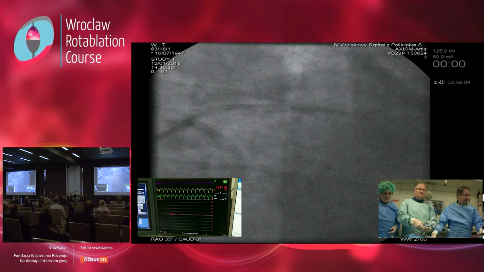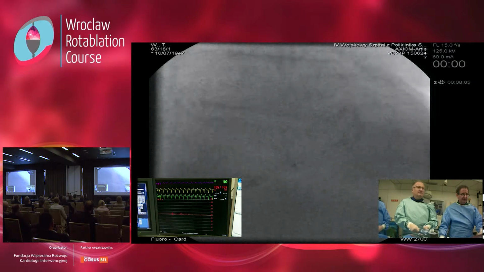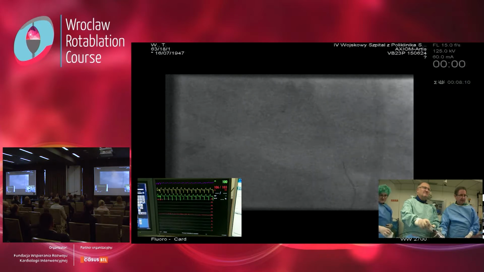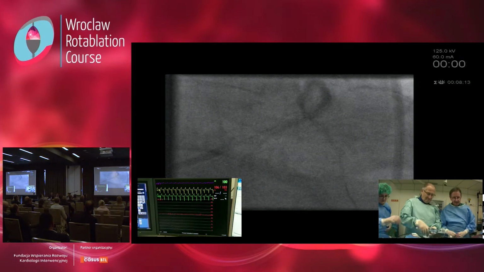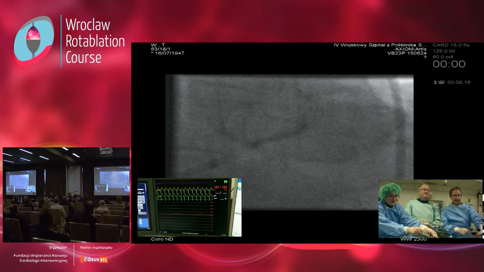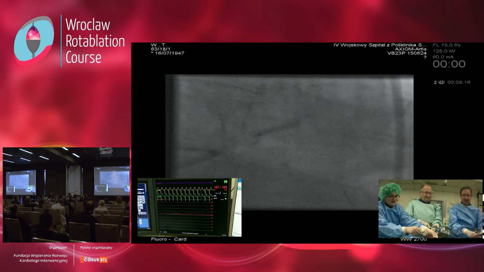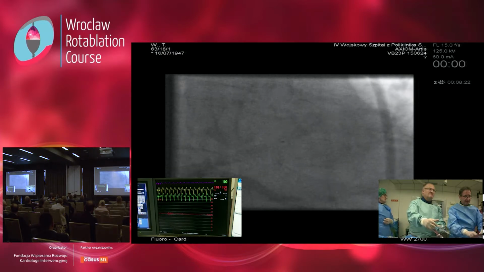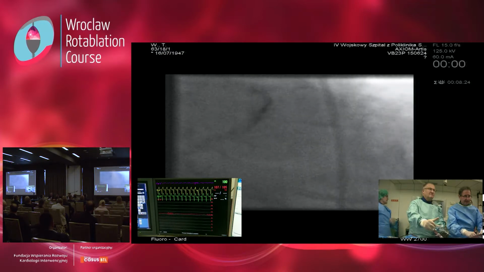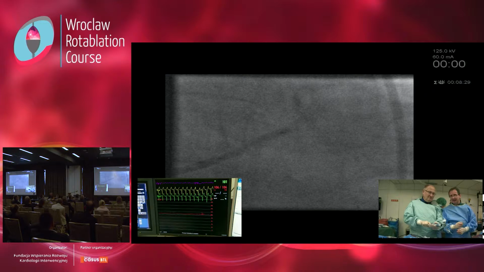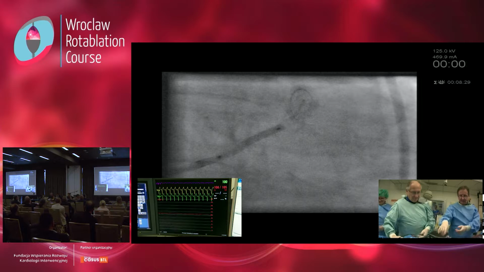So we are now more proximal. So I check this here to see how. Check. Okay, so we still have some room, space to the left main. And maybe we can avoid left main stenting. It will be not bad because there is some mismatch in diameter between the huge left main and the LAD.